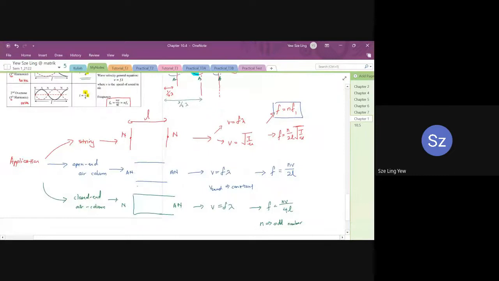So this sums up everything in 10.4. I give you 3 minutes to write it down. So at 15 past 12, I will continue again with the last subtopic, which is the Doppler effect. The Doppler effect is just a very short and simple subtopic. I can finish it within 15 minutes. So 3 minutes for you to write down the summary. Of course, you can add in more information that can help you to understand the situations much better.